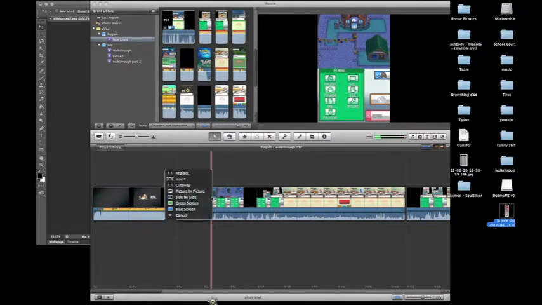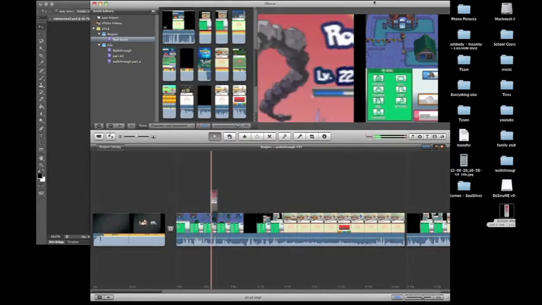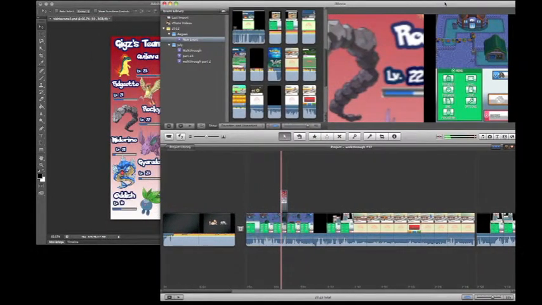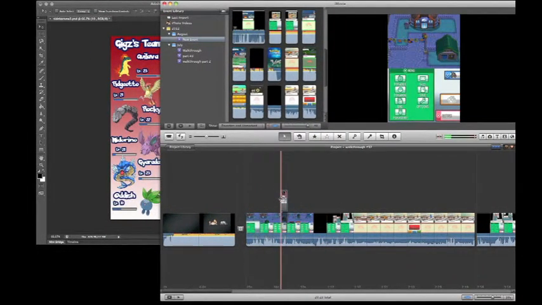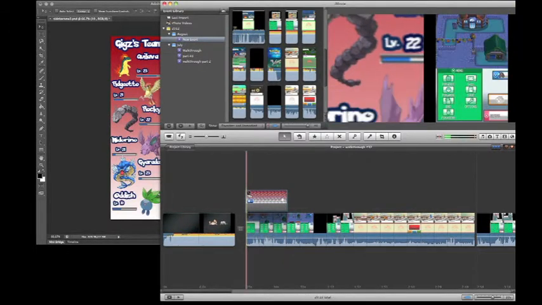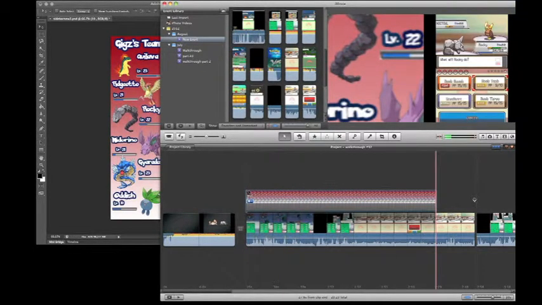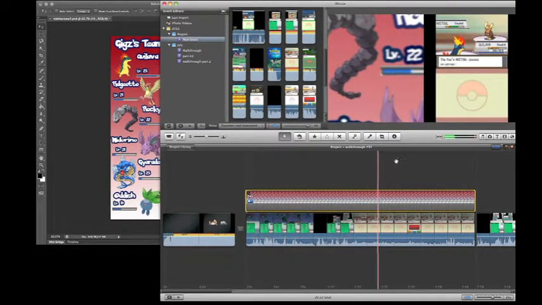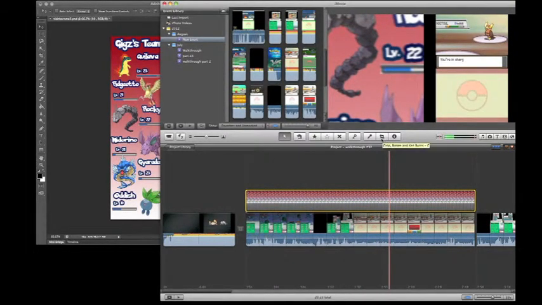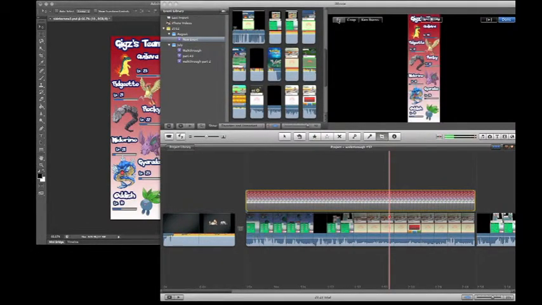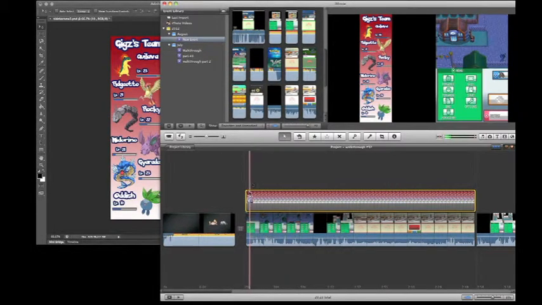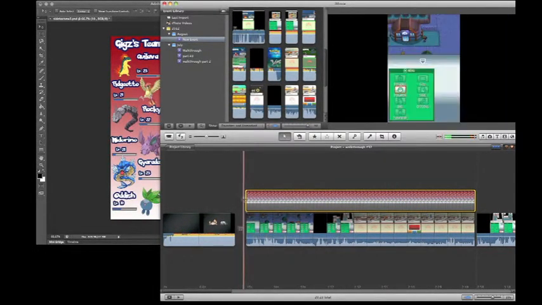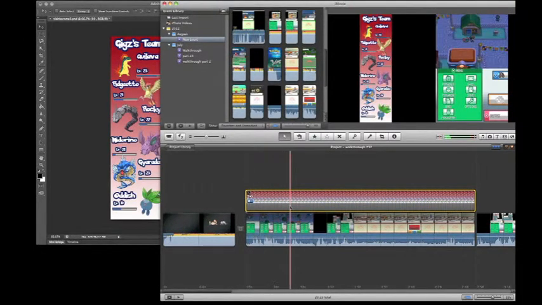You just click and drag it. Hit side by side. Okay, once you hit side by side, you're able to drag it and click on whatever you want. Now, for this case, I'm just gonna click it like here because this is the first battle. Click on it and hit this button that looks like a square with the ends longer. It's a crop button. So hit the crop, hit fit, so it fits on the whole thing, hit done. So now you go from the walkthrough, it goes to here. And now you have the sidebar.